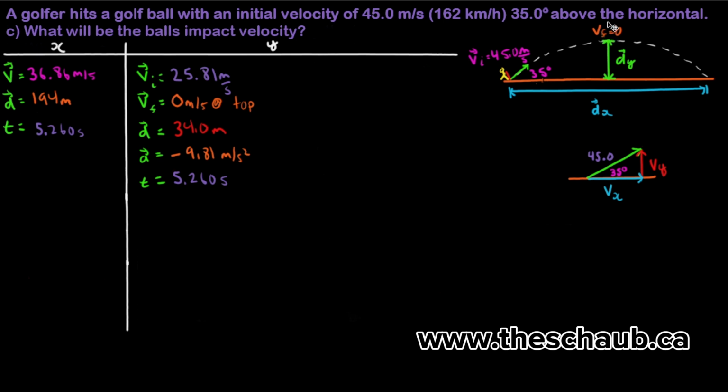So our VI would actually be our 0 at the top, and we would find our VF at the bottom. So that would be our VF in the y direction and our VF in the x direction. And we could do this using our times and the other variables now that we have the height it's falling from and gravity. This is a lot of math. So a quicker way to find the impact velocity is to reason through the question.